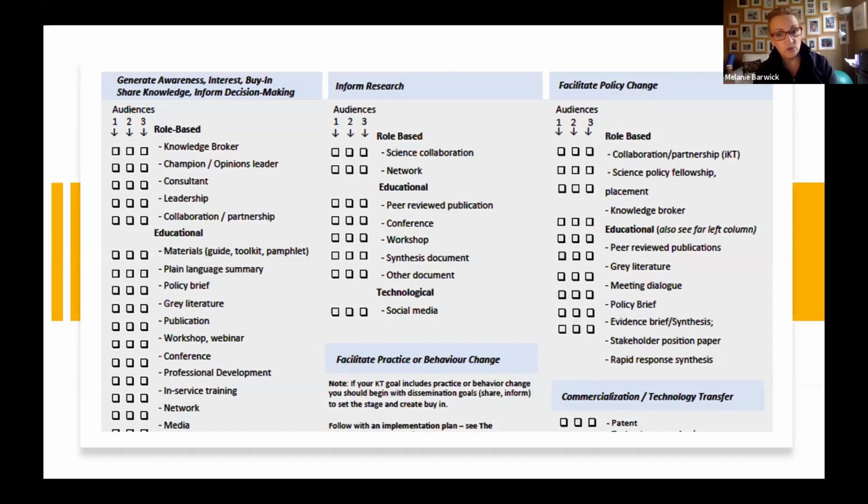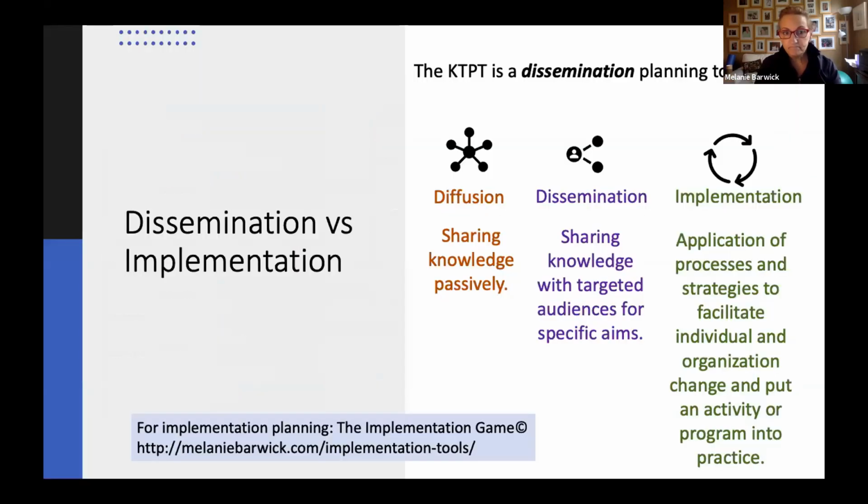And I also have a tool for that, but that's not the focus of today's discussion. So just to remind you, dissemination versus implementation. This is a dissemination planning tool, so it's about diffusion, dissemination, but not the application of processes and strategies that actually encourage change. For that, I would refer you to the implementation game on my website.